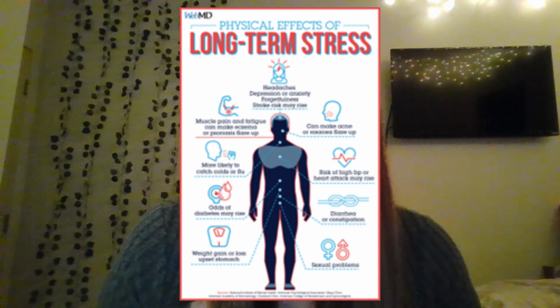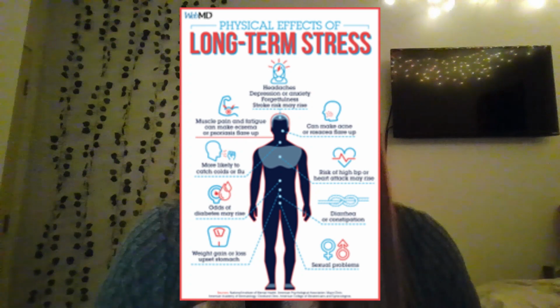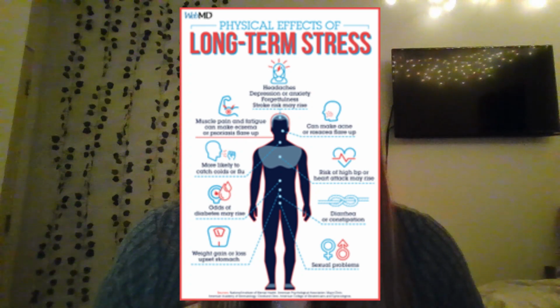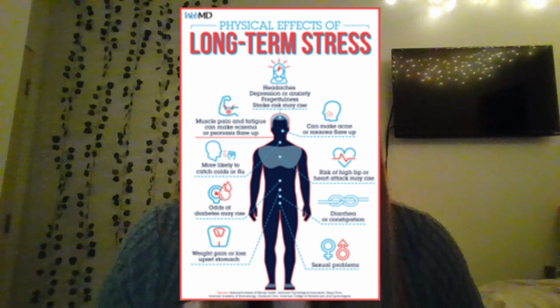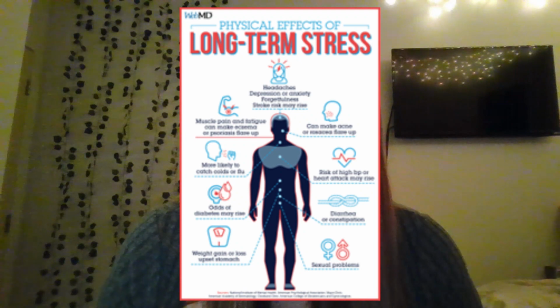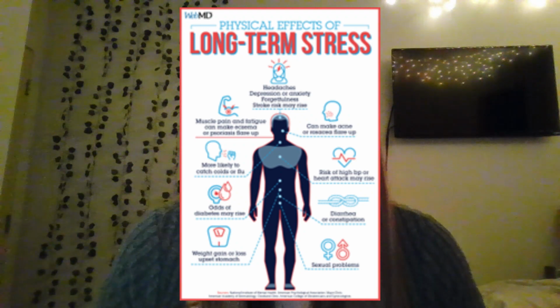The layout of the page is very symmetrical, which is visually pleasing for the audience. The font and size of the information looks neat and is easy to read from far away. As we discussed in class, this infographic uses the Gestalt theory, where they make the body into the focus, although it's not the whole page. Due to the wording of the infographic, such as odds of diabetes rise and stroke risk may rise, the target audience of this infographic are adults looking to better their health or prevent health conditions.